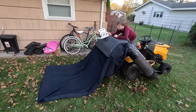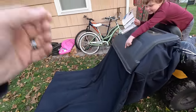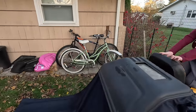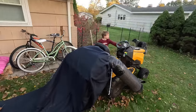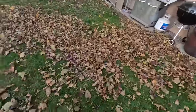But Daddy, we need to cover that area. Cover it? Yeah, right there. Cover what? Your dad's area. See if we can cover it. I see, it covers the whole back. Yeah, okay, you're right. Let me fix that. Hold up. Okay, here we go. All right, wait. So we're gonna run it over here and all these leaves.